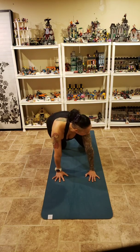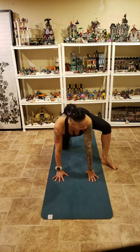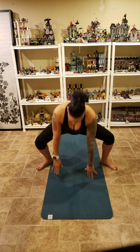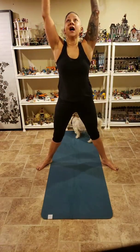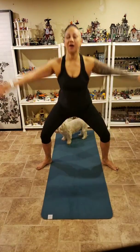We're going to go ahead and bring our right foot just outside the mat at a 45-degree angle. Left foot comes out the same, then our hands will meet at heart center with our thumbs aiming for our sternum. This is sumo squat with prayer hands. Let's bring those arms out wide. We're going to look up for goddess pose. And then we'll bring our hands back together. Release those hands, bring them up to the top, and flow back down to your sumo squat.